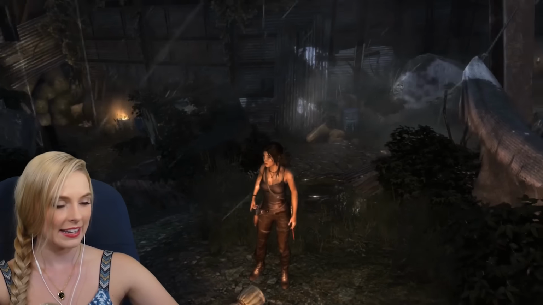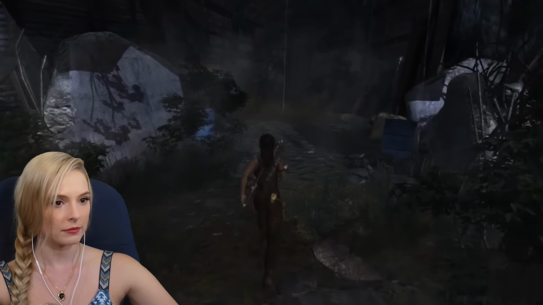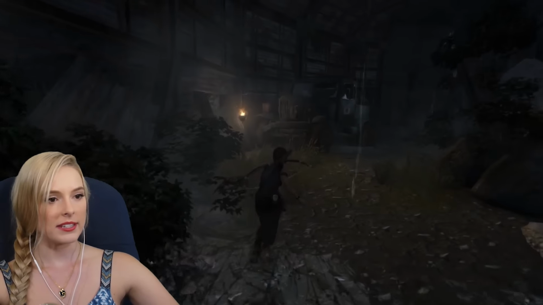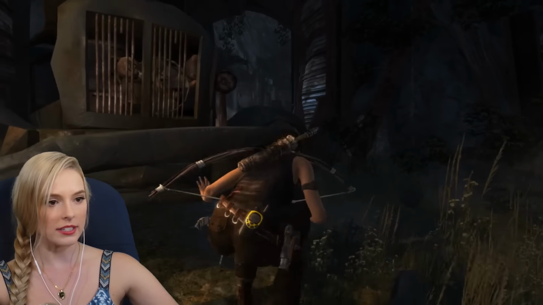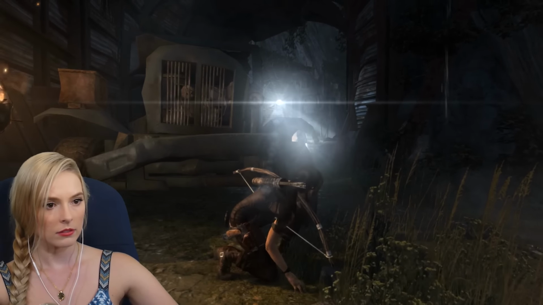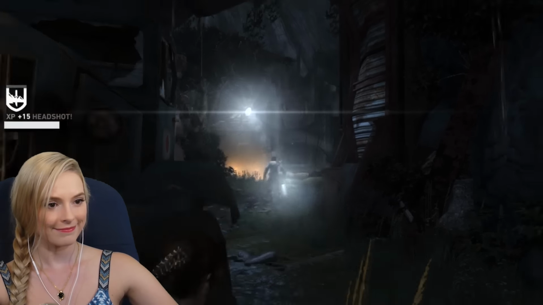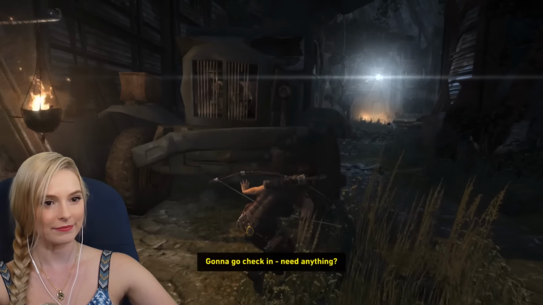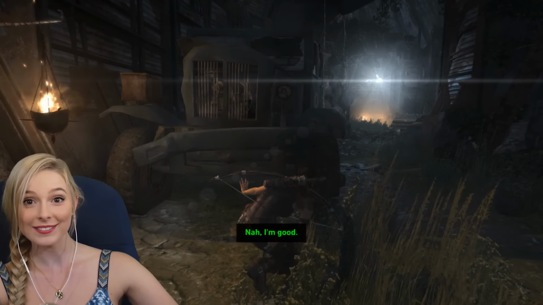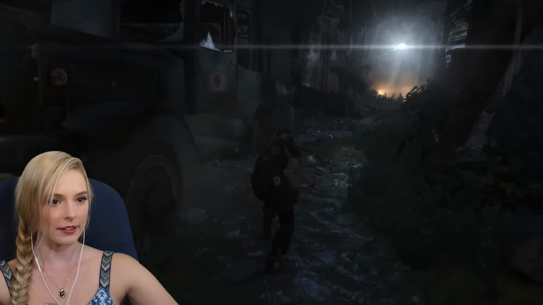All right. Now we'll switch to our bow, because we know what we're doing. We're going to be sneaky as the world is large. Hey! Get that damn gun off me! I'll take that gun off you. Yes, I will. Okay, moving on.